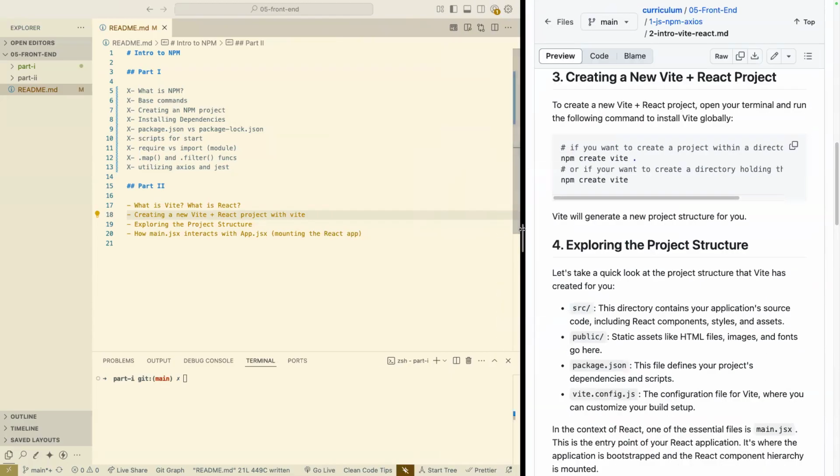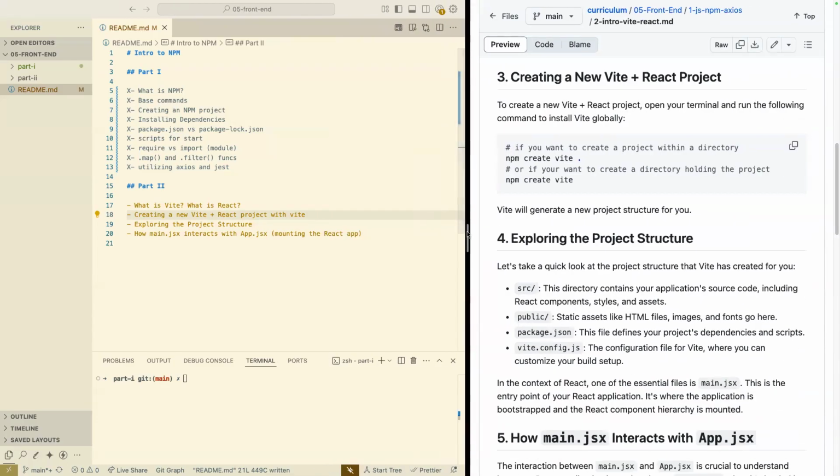So let me give myself a little bit of space here. And I'll put this up here for anyone who wants it. So I am going to navigate into the part 2 of our demos and notes repo and create a new Vite project. And just like with the npm init, it prompts me for a bunch of things. This part is really important. If you're doing npm create Vite, we need to choose React. We're not going to use TypeScript. TypeScript is really cool, but it's outside the scope of this course. Don't worry about this SWC option. We want plain old JavaScript.